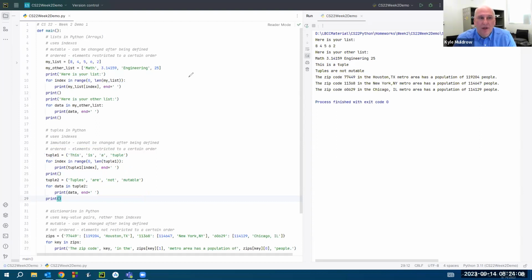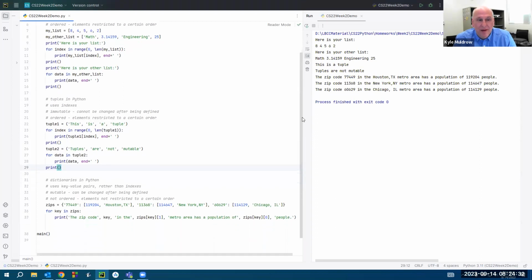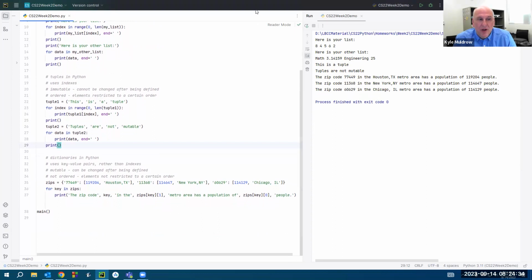Now, I will tell you that as far as lists are concerned, there are many built-in functions that you can use. I would highly recommend looking at the PowerPoint slides for Chapter 7 in the Gaddis folder, in the PowerPoints folder in the Files area, to go over all of those functions. Highly recommend that. The last type of structure we'll talk about in this video is called a dictionary.